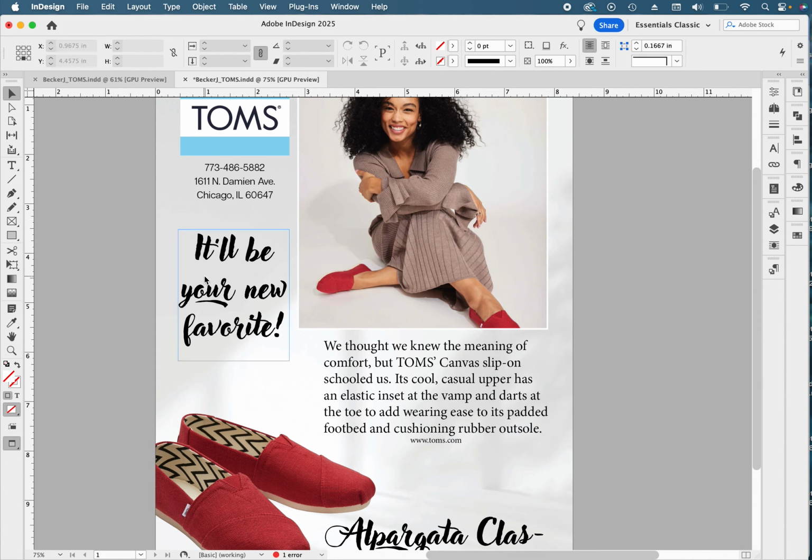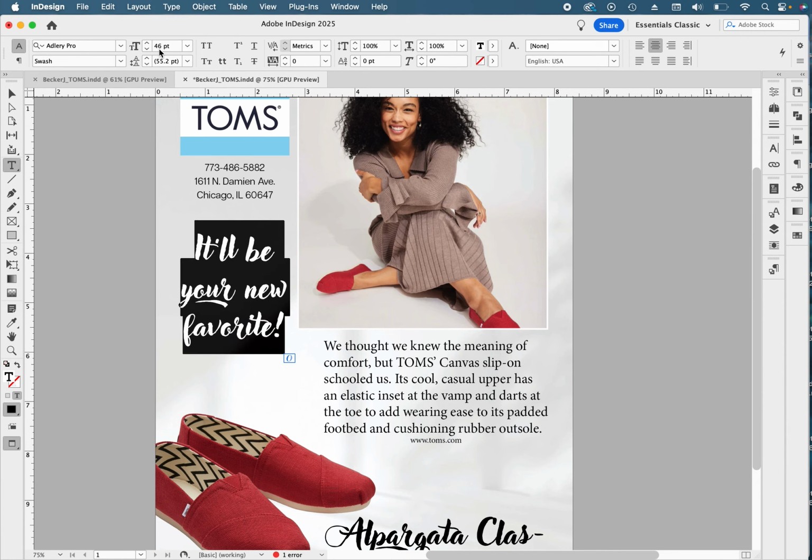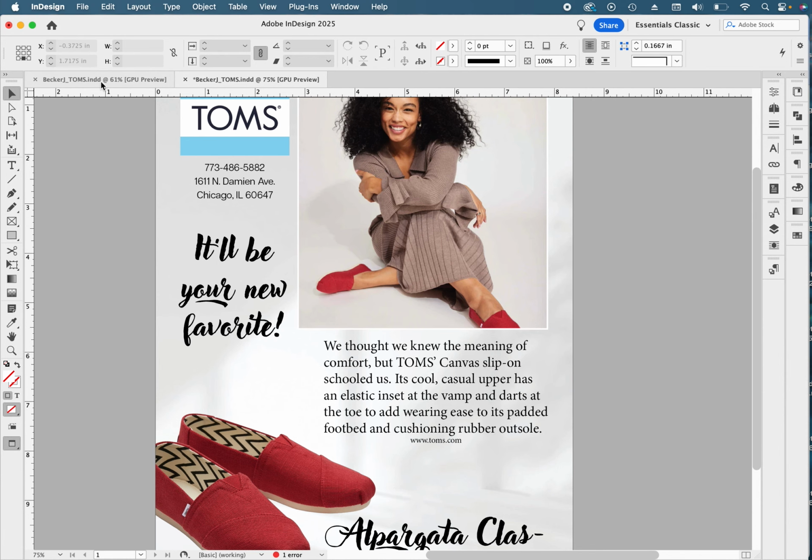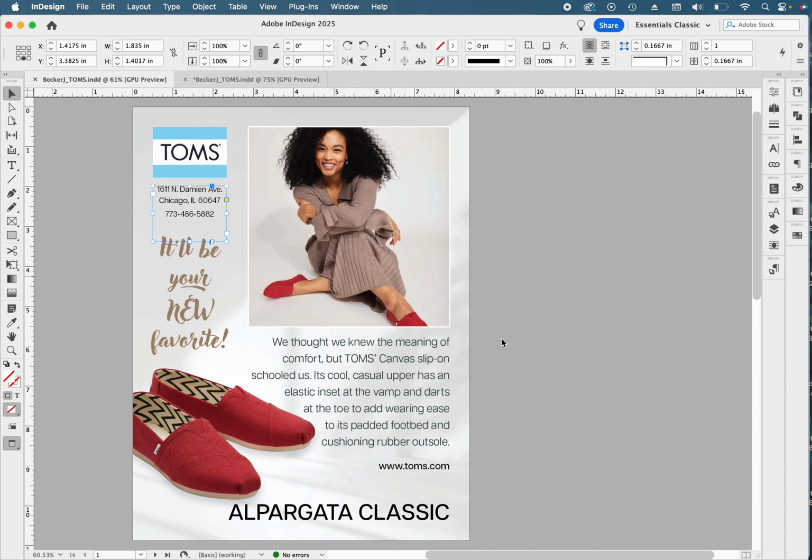Now it does look kind of bizarre because there's extra space in here, but if I select it all, it is all 46 and 55. So I'm going to just dump that, make sure it's the same, and I might have to do a little something to make that look a little bit proper. Let's see. It'll be your new favorite.